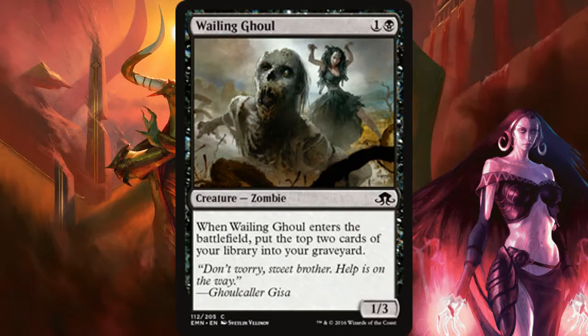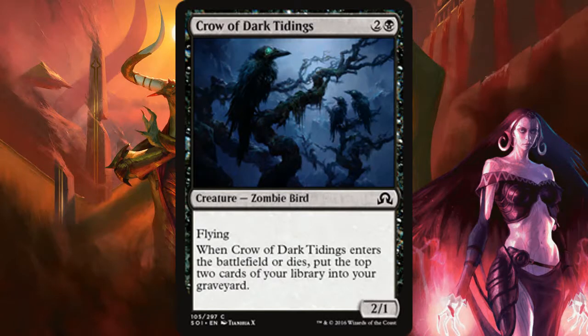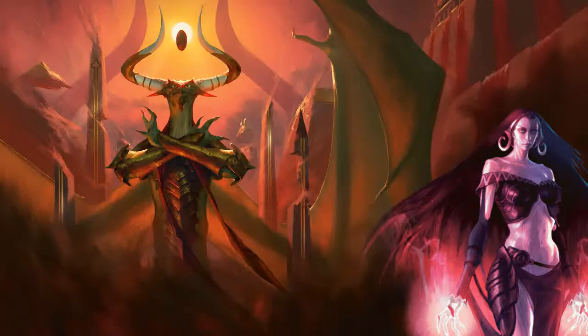Wailing Ghoul puts cards from Liliana's library right into the graveyard. Next, we'll play 1 copy of Crow of Dark Tidings. This gives Liliana a flyer and does the same thing as Wailing Ghouls. And then we're going to play 2 copies of Ghoul Raiser, which allows a random zombie card to be returned from the graveyard to the hand.